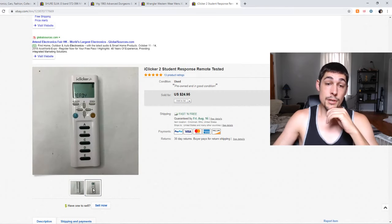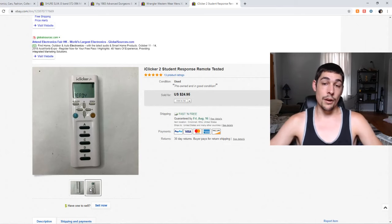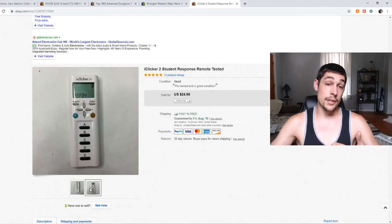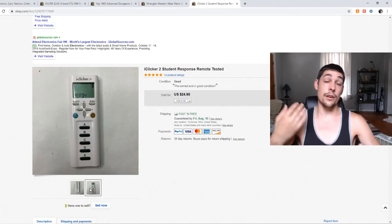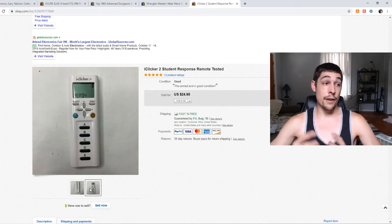Oh, that's weird. I thought I had these pictures reversed and it still sold. This is that iClicker 2 I picked up at the 127 sale. I always pick them up. I've probably sold like 30 of these things. I find them all the time because I live right near University of Cincinnati, and I've done campaigns where at the beginning of school years and the end of school years, I put out Craigslist posts and Facebook posts, and I ask people for their used books and school supplies, where I get graphing calculators, textbooks, these iClickers. Teachers use them in class. So I've picked these up a bunch from private sales and stuff all the time.